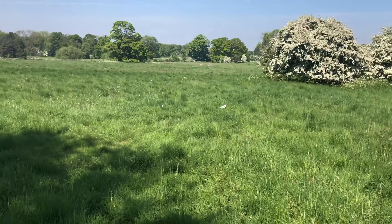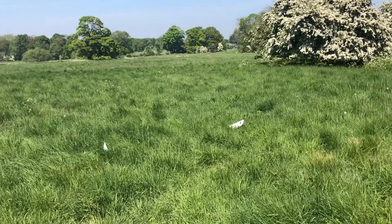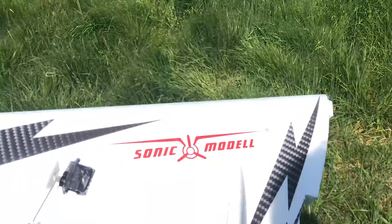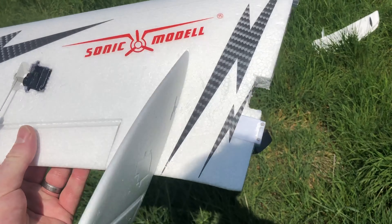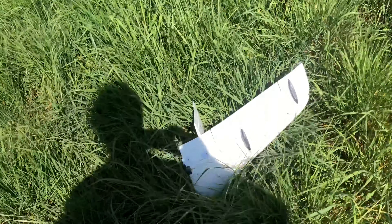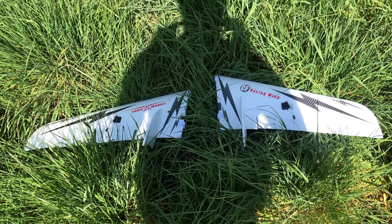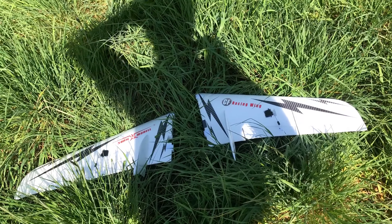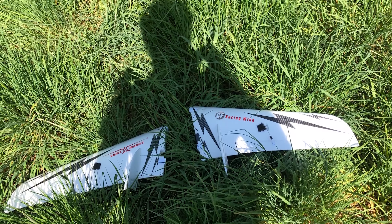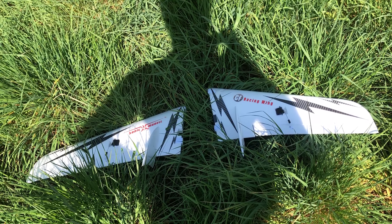The wreckage is in the field over there. This was kind of the angle it came in at. I've found both wings here — they don't even seem to be damaged! I guess the wings just came off. It flew okay, and I think the wings came off when I did that dive going into manual mode. I need to find a better way to hold those wings on — I thought the wing connectors would be okay, but obviously not. People did tell me that would be the case, so I should have listened.